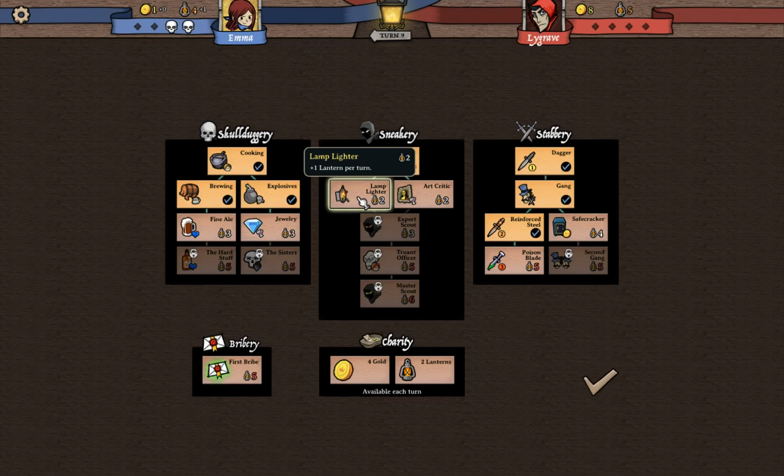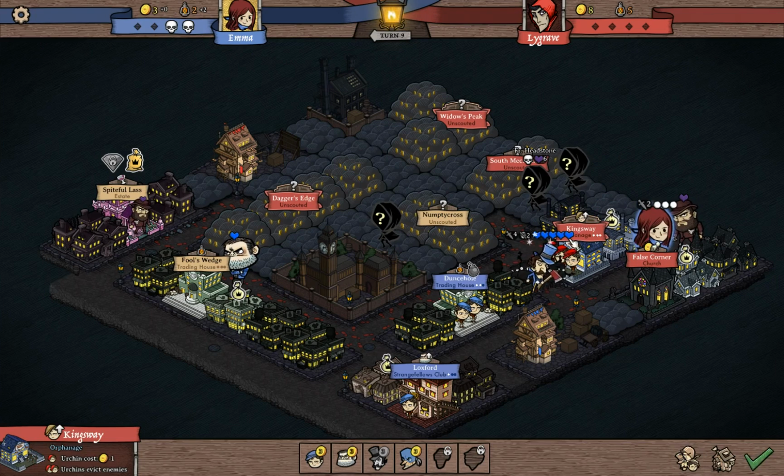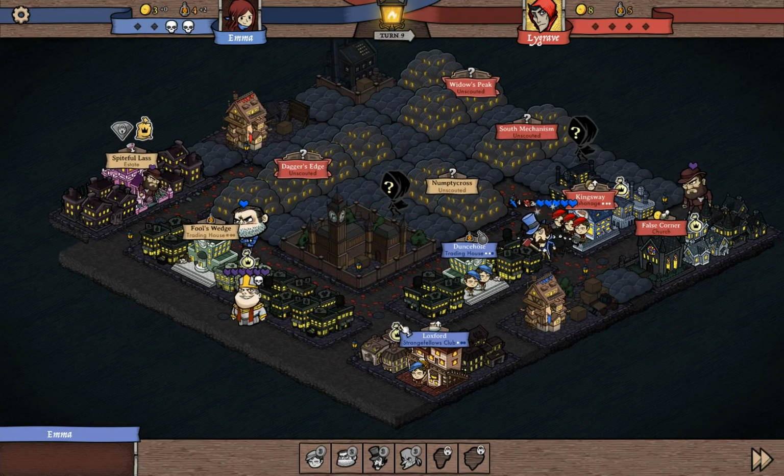And I think I'll grab this so we can get another lantern per turn. Yeah, that's what I'm thinking. So we'll do that. And for you, you could probably burgle this. Yeah, good. Cool. So you can burgle all of these buildings, but if Lygrave has burgled them first, then we would only get the 1 coin instead of the 2. Alright, so that's not so bad. So we got the extra lantern, and where is that guy?